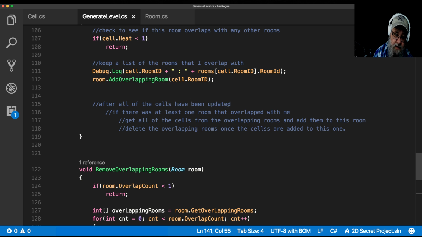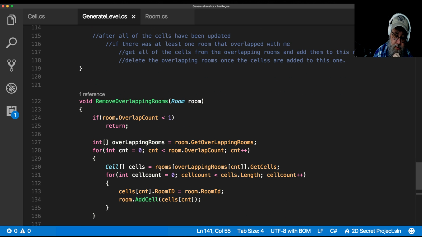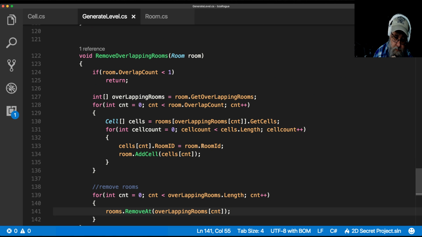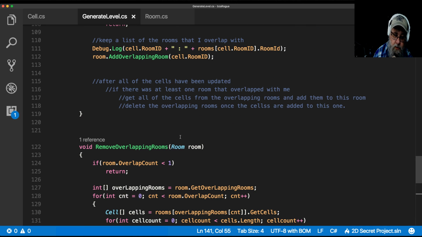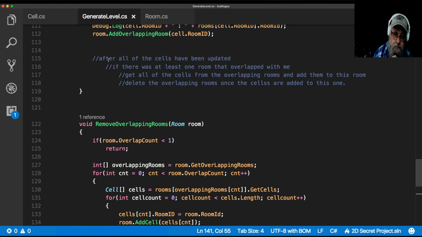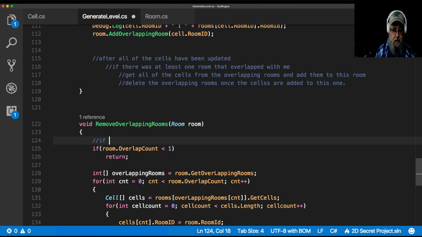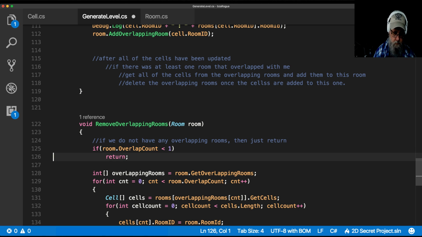After all the cells have been updated, which we're doing down here, we're moving all the cells over. And again, I'm getting bad. I'm not commenting stuff. If we do not have any overlapping rooms, then just return.